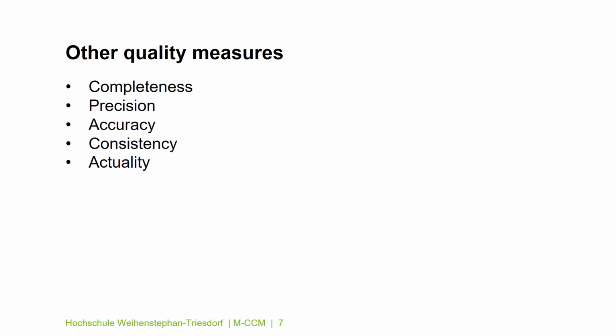Other quality measures that apply to all types of data are completeness. Are there gaps in our data? Precision, how precise was the process, and accuracy. There is a difference between precision and accuracy. It would be beyond this to go into detail, but maybe look up the difference as a homework. Consistency, is the data consistent, and how up to date is it? If we have species sightings that are 20 years old, then those species might not even live in this area anymore. So how up to date is the data?